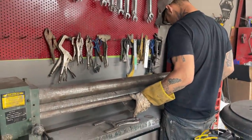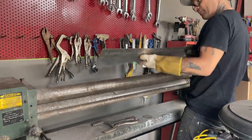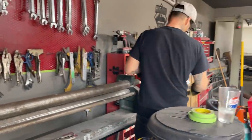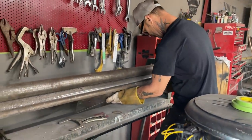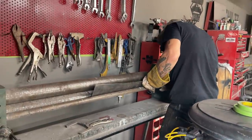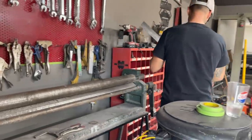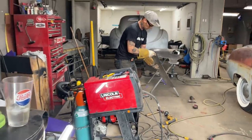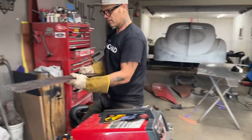Just at the bottom there where it comes on the door, just trying to put a little bend on it so it comes down nice. I didn't want that much on it, but. Yeah. A little bending that I did, just a little bit. That'll be fine. I want to put that through the roller again.